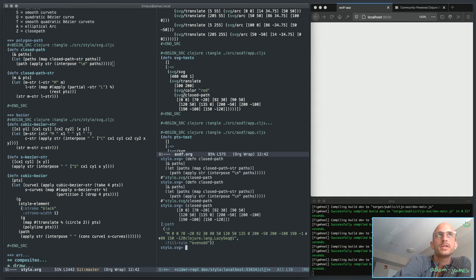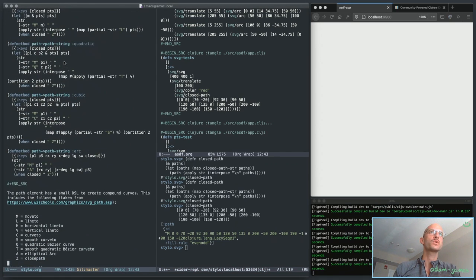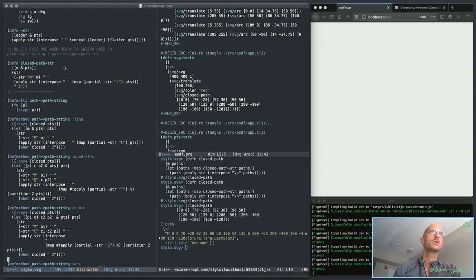And so that's an issue that I have with, what am I looking at here? This closed path string function isn't even working properly.